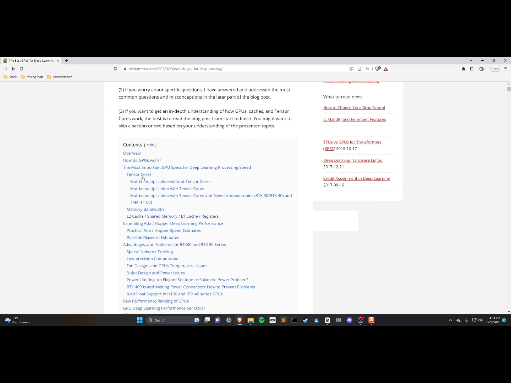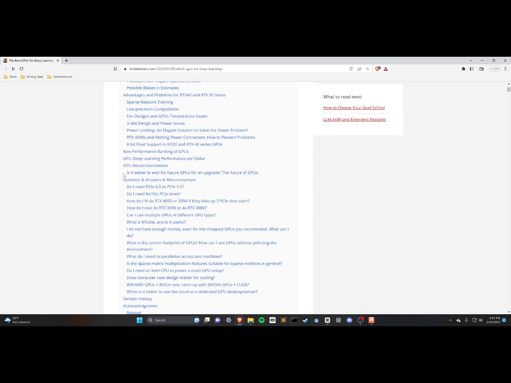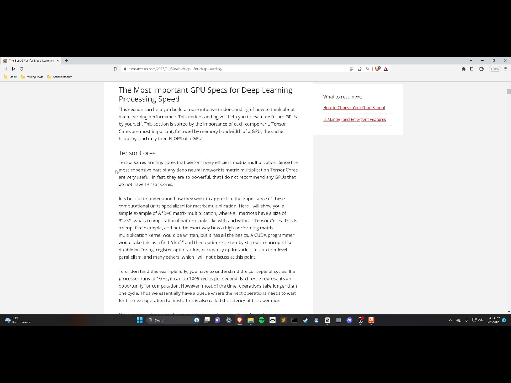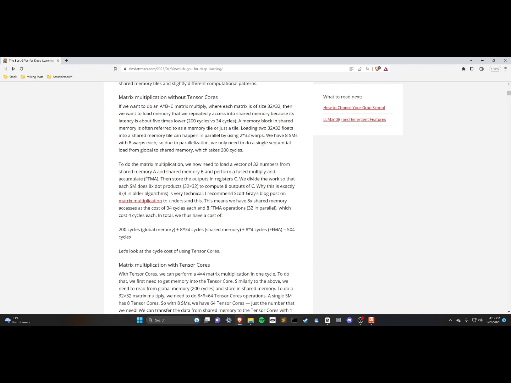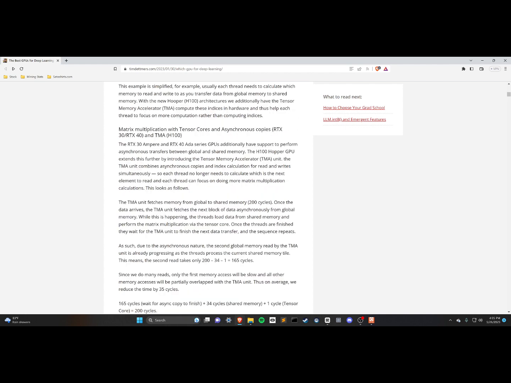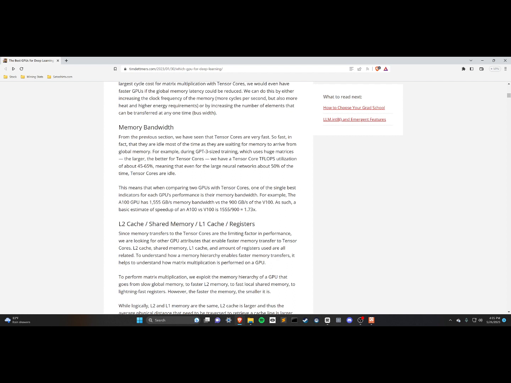So the beginning of this is what is important for your GPU. The answer on that one is going to be tensor cores. If you have tensor cores, that means your GPU can feed information faster, and the faster it can set up a matrix, the faster it solves it, giving you that little percentage boost, such as on an Ampere. So that's an important bit. The next thing that's going to be important is your memory bandwidth. The faster you can fill up those tensor cores with information, the faster they can do their job.